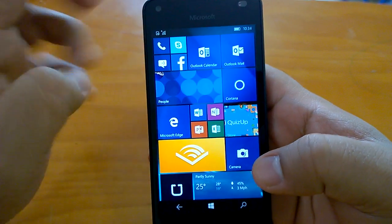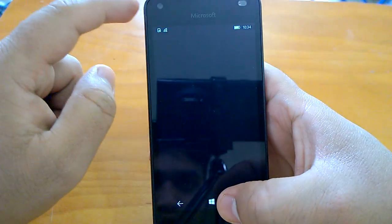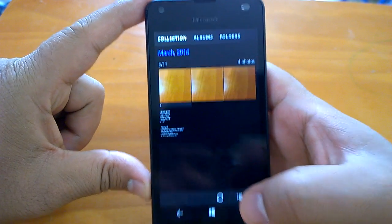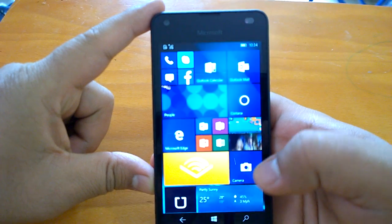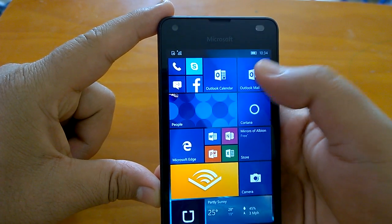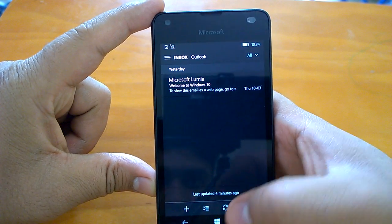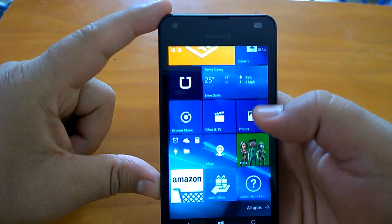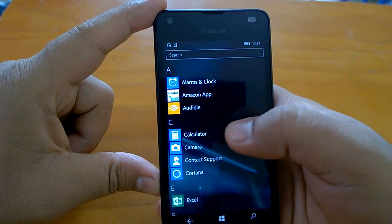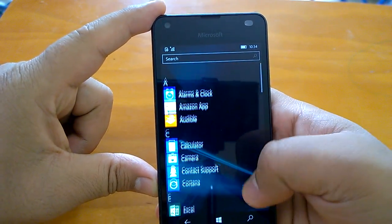So this is how the build works. In our experience and hands-on, it has been quite good — smooth and fast. As you can see during our hands-on, there was nothing — we could not see any crash, any freeze, and we opened many apps. So in that way it really is good. We are surprised to see that the initial Redstone builds are really smooth. Microsoft may be focusing on keeping the build smooth as development goes on.